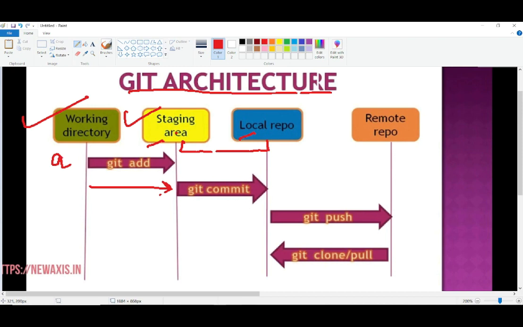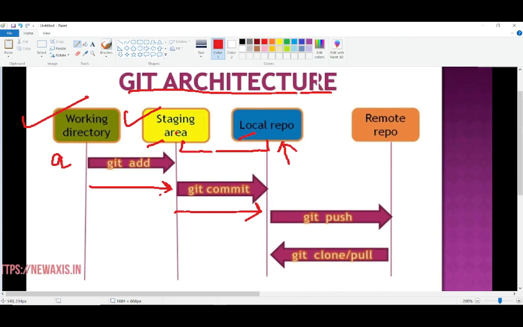You review the changes, and if you think you need to commit, you need to make them live, then only you commit those changes. Once you finalize the changes, you commit into the local repository, which is also a virtual layer. When you commit, you get a commit id. In Git we track only with the commit id.